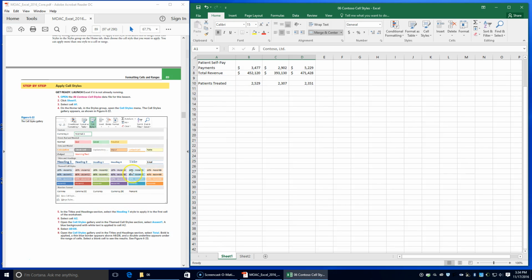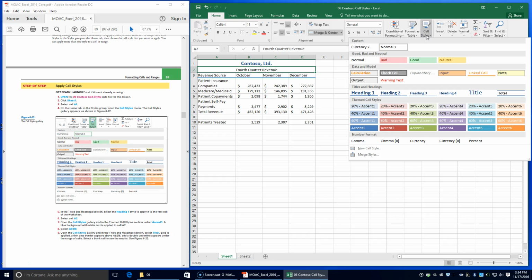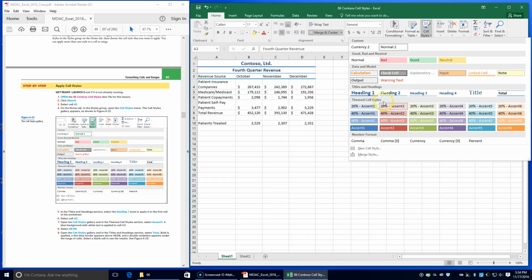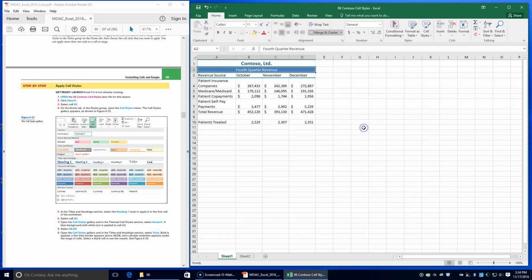It applied the style to our title. Next, we're going to click in cell A2, and we're going to open the Cell Styles gallery once again, and this time we'll choose Accent 1, which is a blue background with white text.